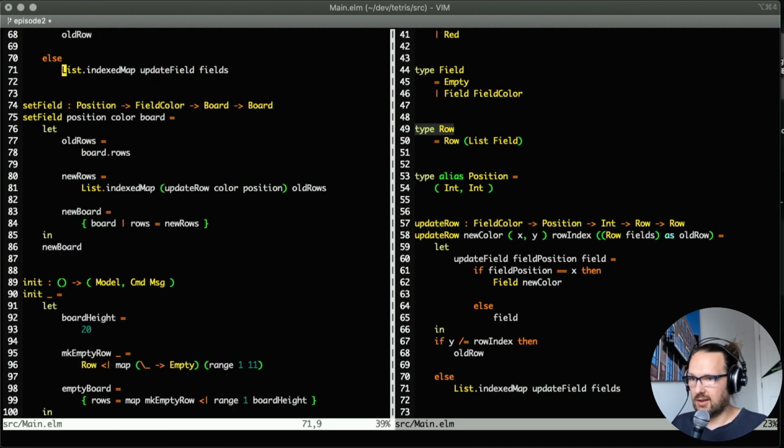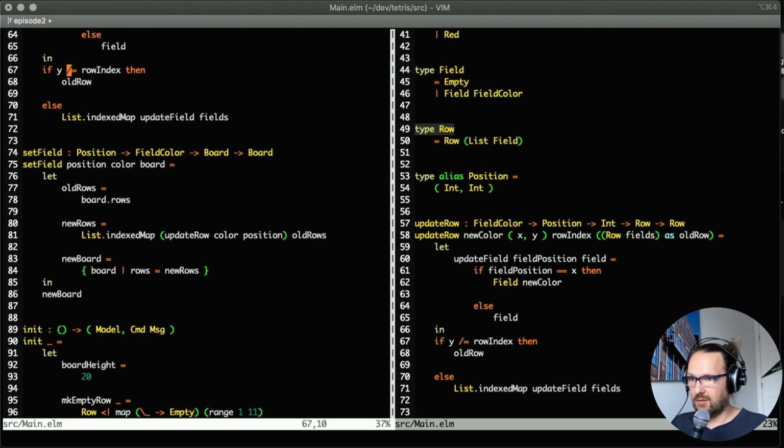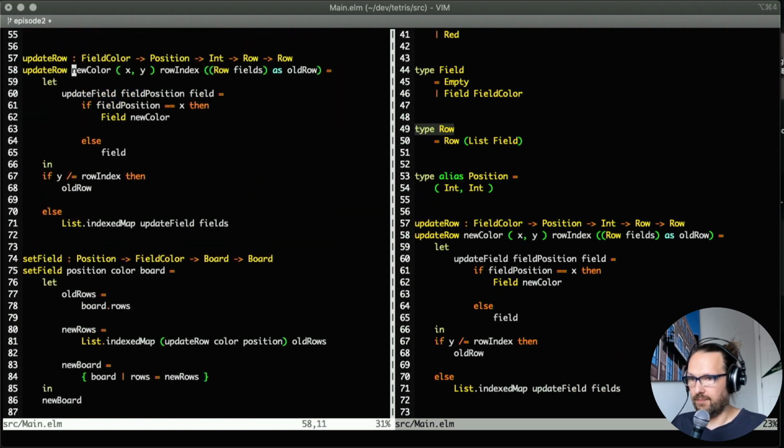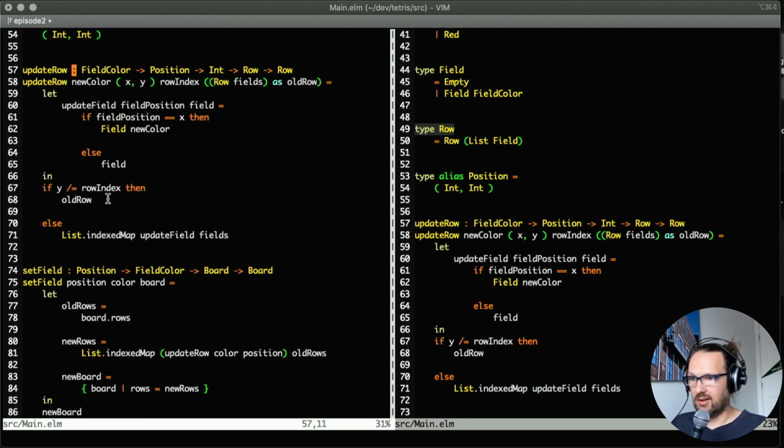Let's have a look. If we want to return a row, and this is definitely a row because that's a row that we pass in, but list index map will obviously return a list. And I'm starting to regret that I created a variant for row, because there's only one variant and it could be an alias to a list of fields.